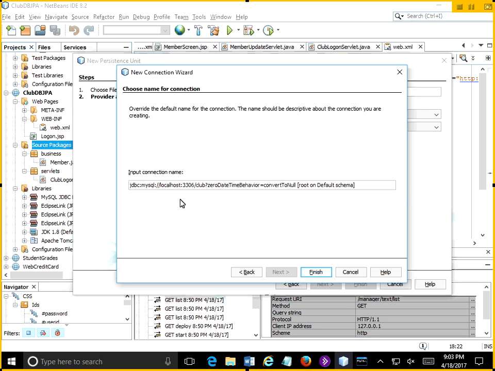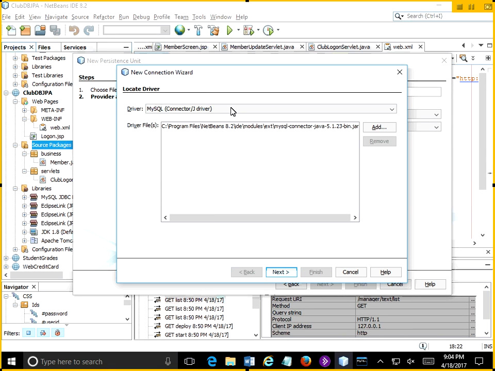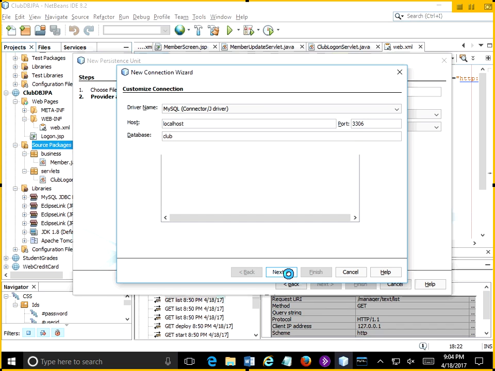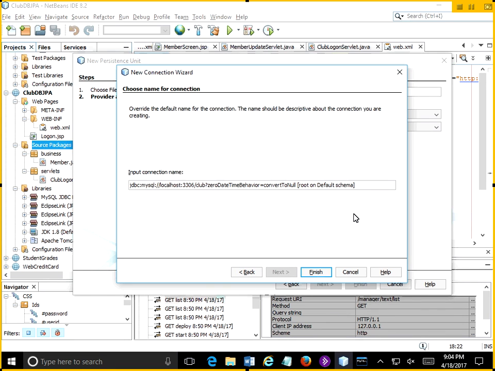Did any of you already have a JDBC MySQL for club that was showing in your list? No. Okay. If you had one that was showing in your original list, in other words, if you go back to the very beginning page, well, we can't go back that far, you're going to have a fail here, and you're going to end up having to select the one you already had. But if you didn't have one, this is okay.